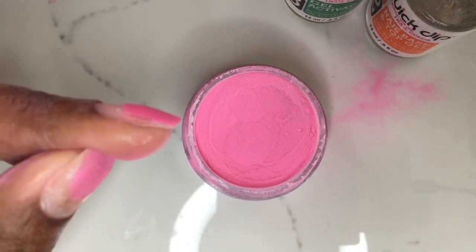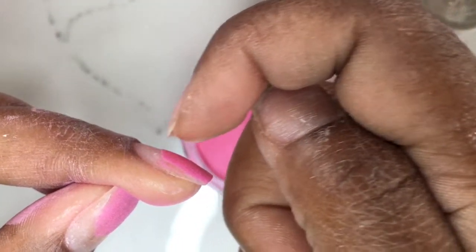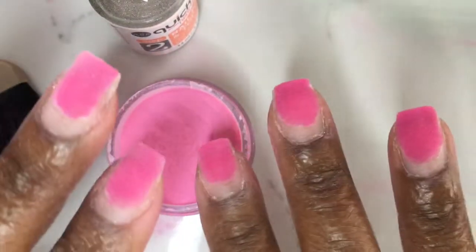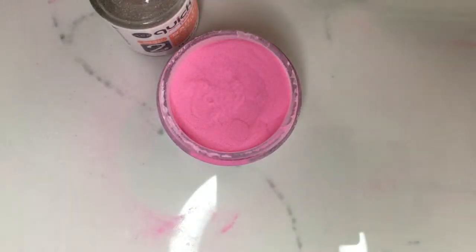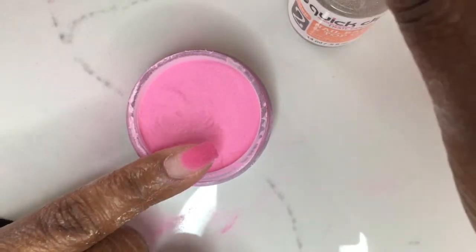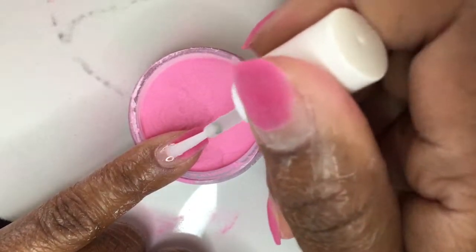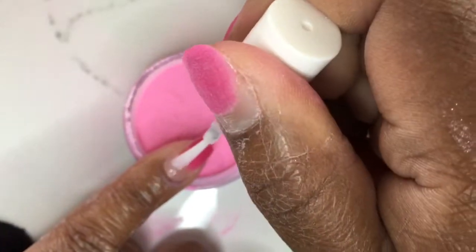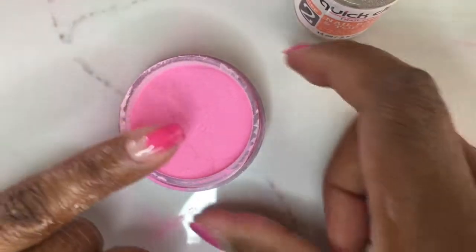Now that you've completed your midsection dip to the entire nail, noticing that you're creating that curvature, we can move on to the full application. Now, it's important that when you're doing your full application that you start off with a thin layer of your base coat. Again, you did the mid dip because you want to build up your apex and also strengthen the center part of your nail, and that sort of prevents bending. It just reinforces your center section.